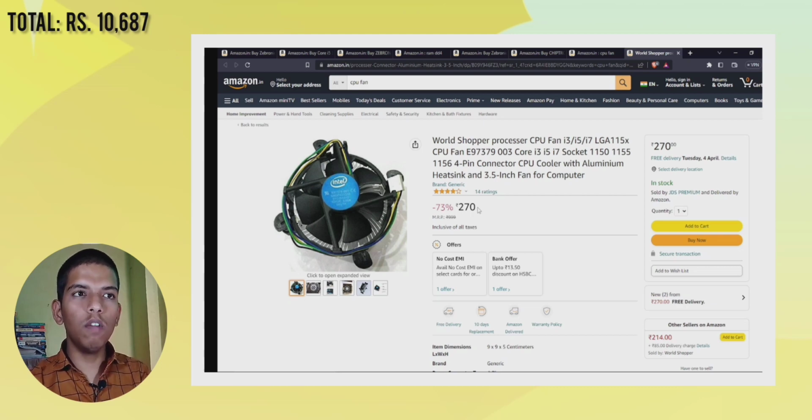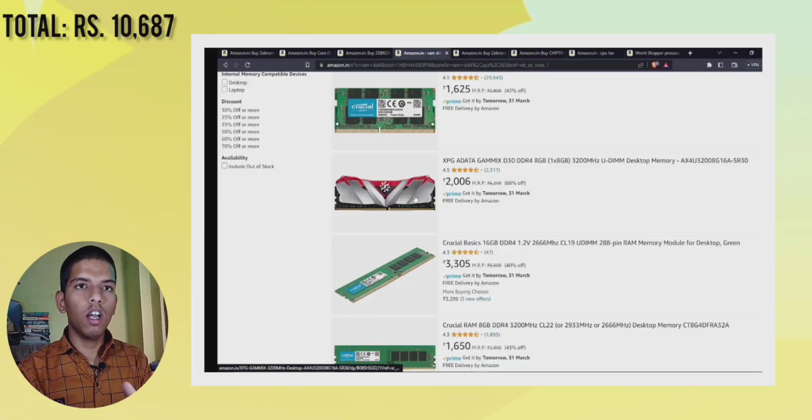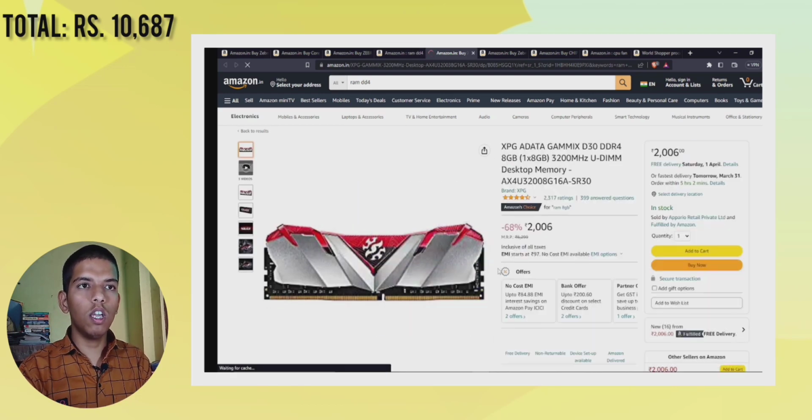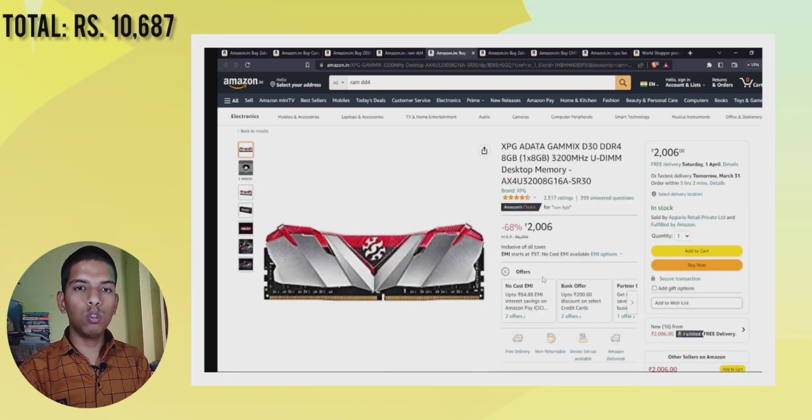So in total, if you buy all these components that I showed you, it will cost you this much money, 10,687 rupees. So I have spent a little bit more money on this cabinet and the RAM. If you want to save a little bit of money, then you can go with the DDR4 RAM.